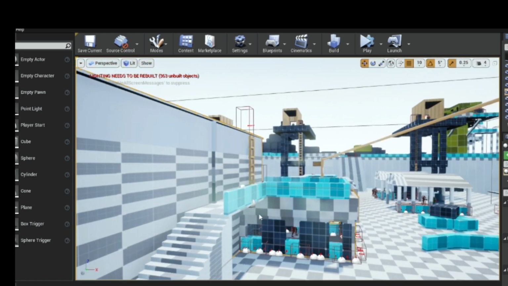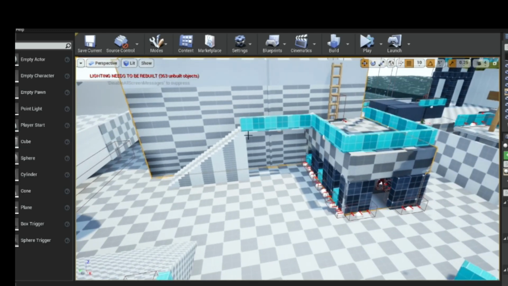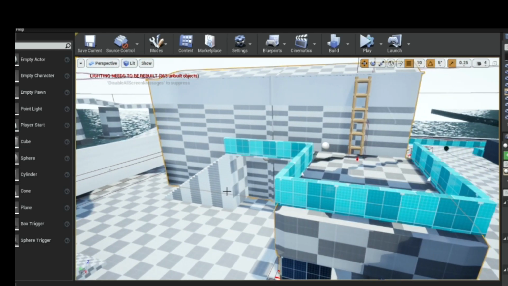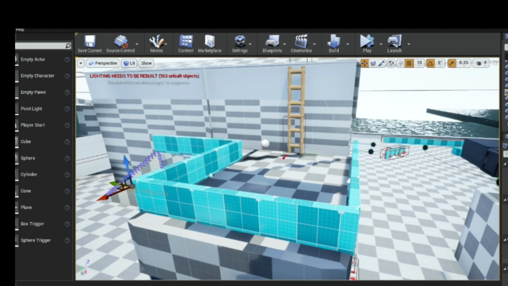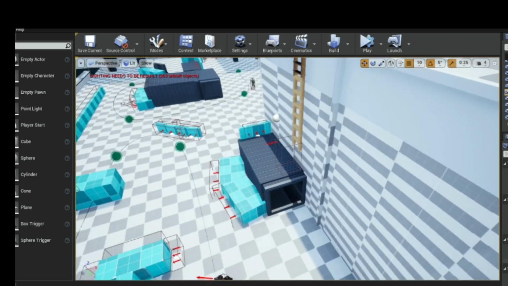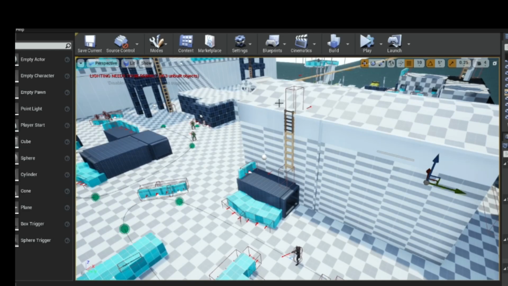I added this little area here. So instead of this being a separate building on its own, I decided to change that by adding this staircase and having a catwalk. So then the player can access this rooftop here as well. Also access it from this side by jumping on this container.